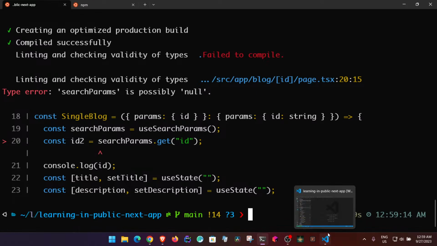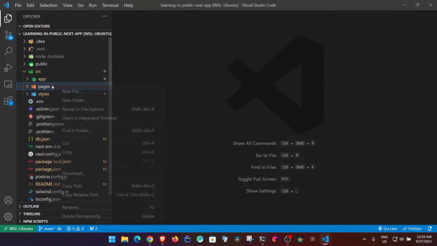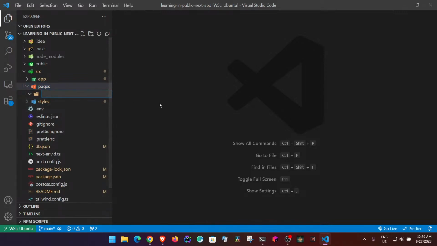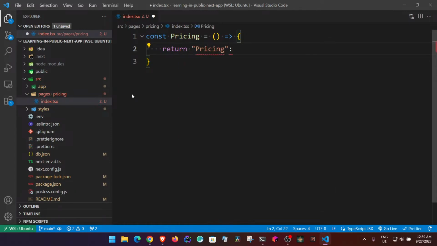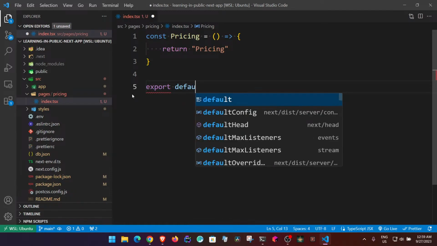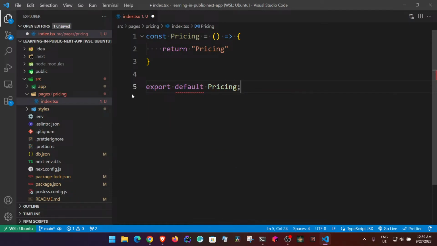Right, let's have a pricing page. Let's have index.tsx. Let's have pricing here, pricing like so, and we have to default it to pricing, right?